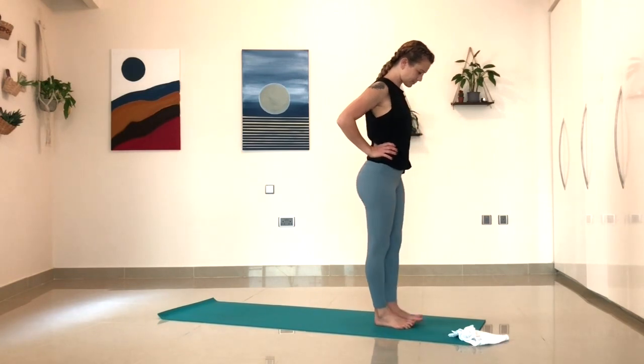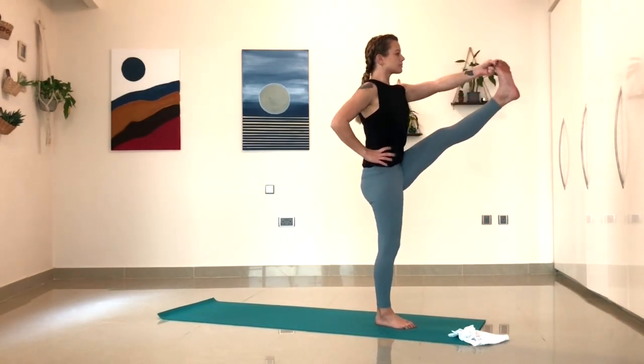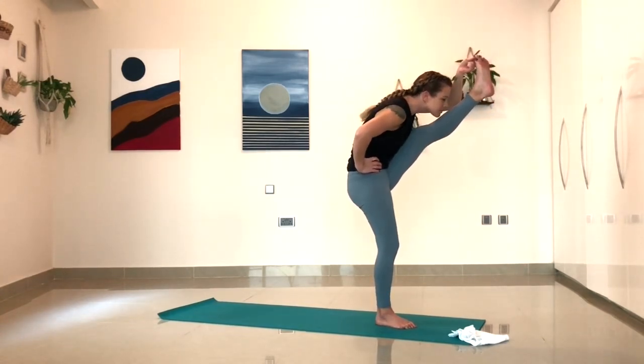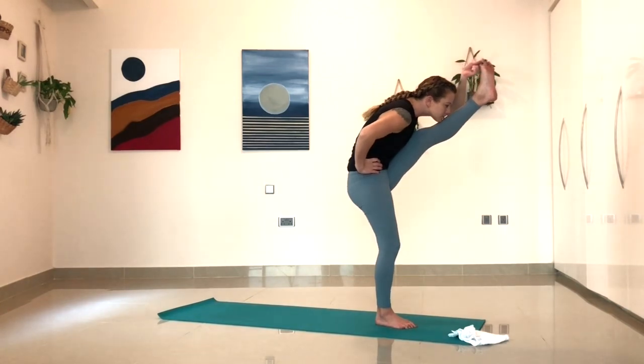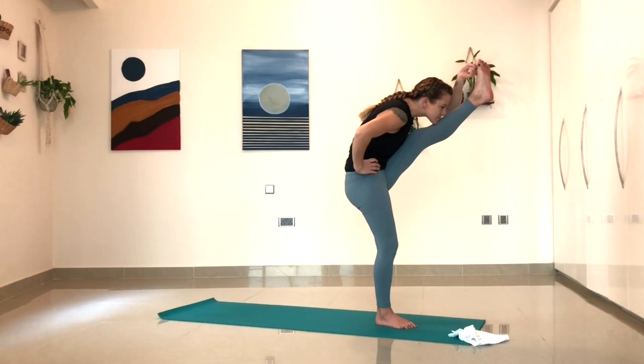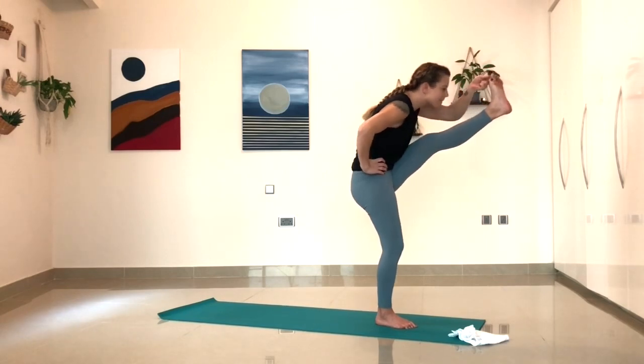Ashta, inhale, grab the big toe. Now exhale, bend and fold. 1, 2, straighten the standing leg. 3, 4, 5. Dasha, inhale, head up. Ekadasha, exhale, take the leg out to the side. Look over the shoulder.